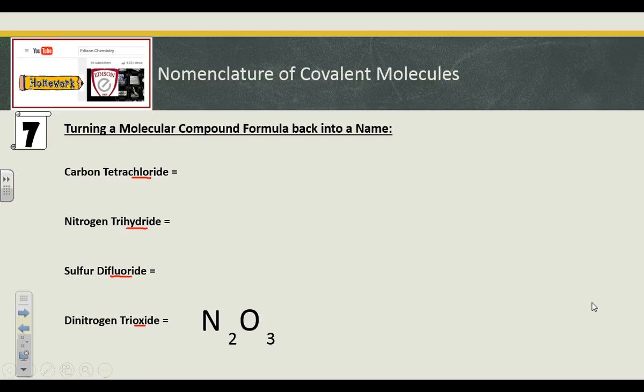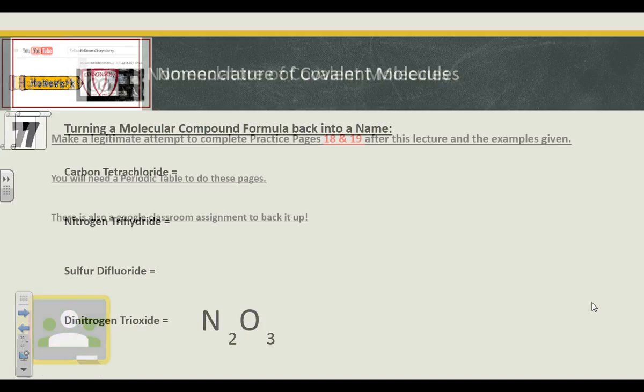So remember, there's only really like 10 or 11 nonmetals to deal with: carbon, nitrogen, oxygen, fluorine, phosphorus, sulfur, chlorine. Those are the ones we're going to use. I don't think I'm going to throw any bromines or iodines at you, but if I do, there's only a couple more. So the root of those words that I underlined in red is the indicator of what element we're talking about. That might be the hardest part, figuring out what the second nonmetal element is, but your choices are limited.